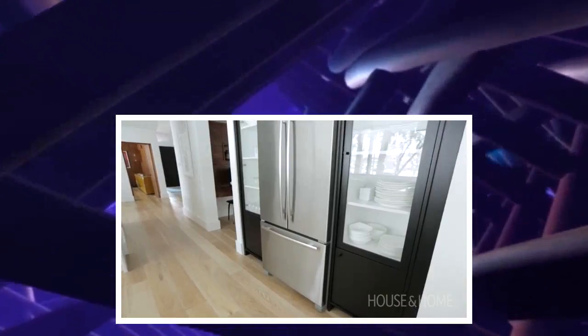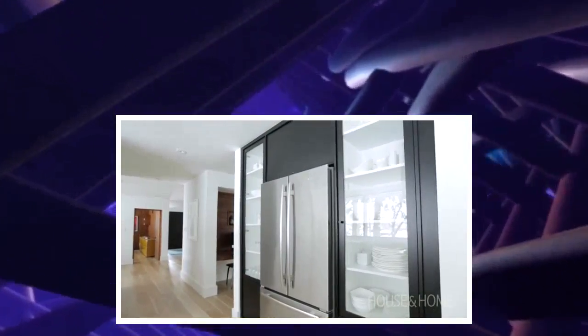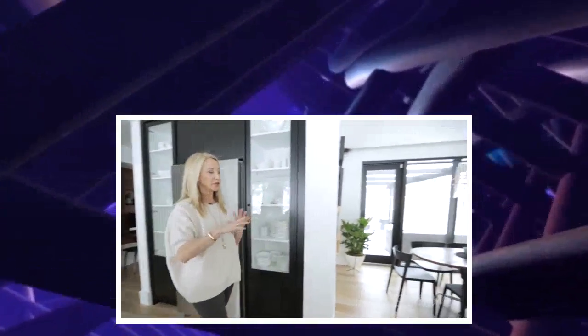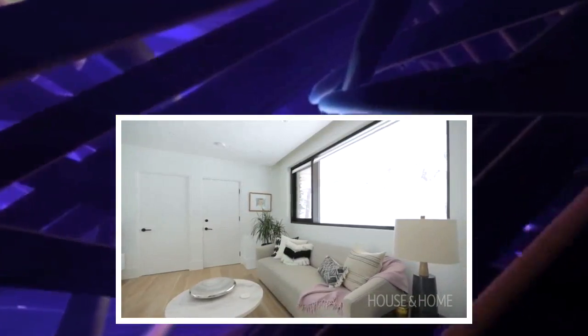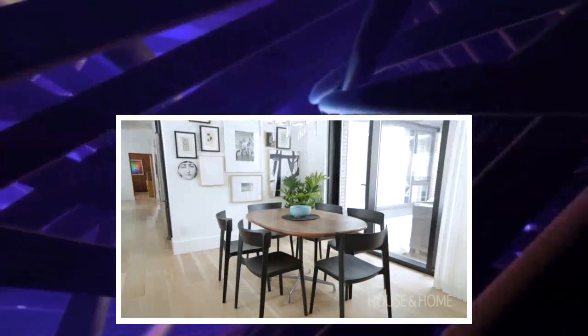On this side, I think having the glass cupboards makes a big difference. It just makes everything so much more open feeling. She's got a beautiful collection of white dishes, which will always look good, and it also turns the refrigerator into another design moment. I like as well that she chose to put in a smaller dining area as well as a seating area. So the whole family can gather in here. There's a place for the kids on the sofa, at the table there's a TV. It's like this cool retro feeling family room.